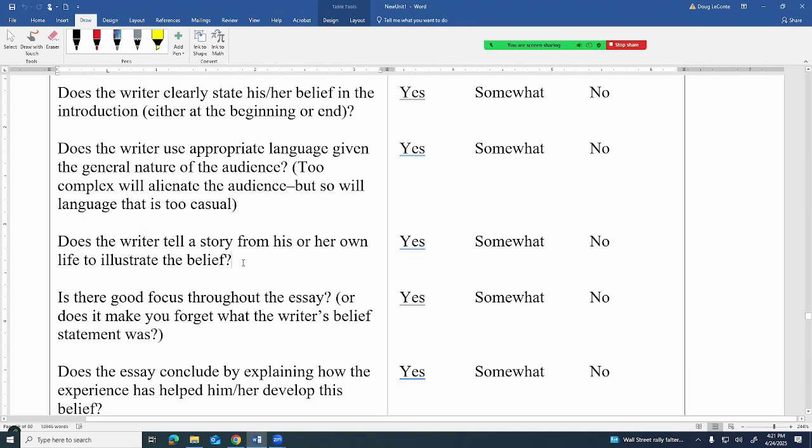So remember, that story has to have some kind of sequence to it, right? We have that beginning, middle, and end. Think about the Three Little Pigs example that we looked at in the start of the class.